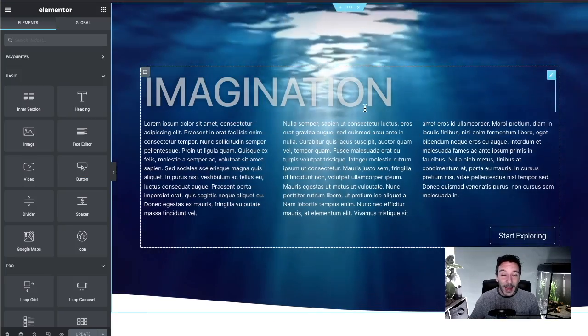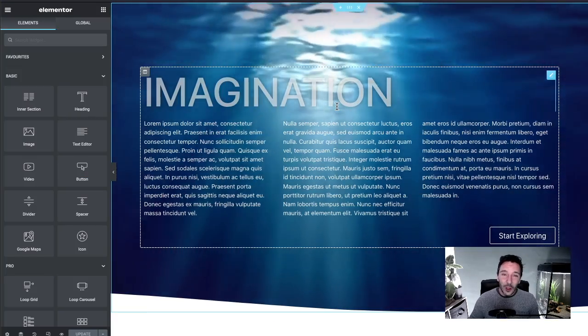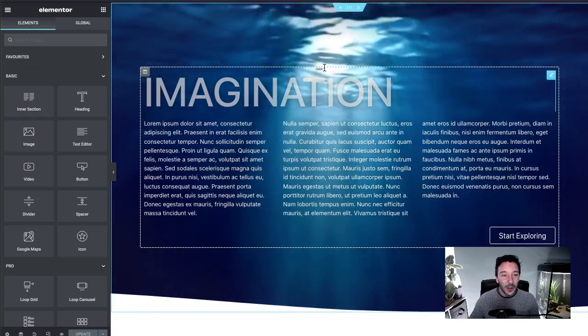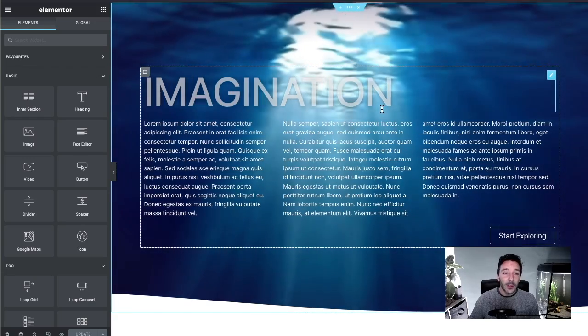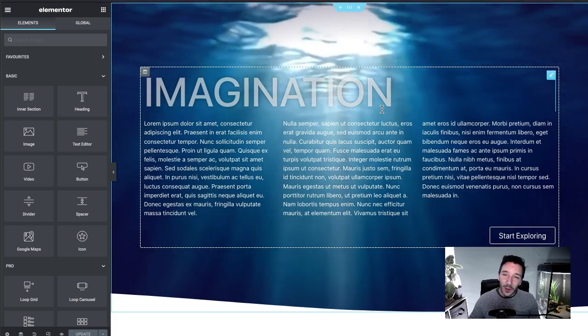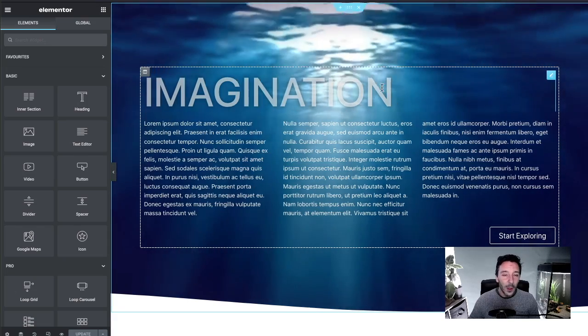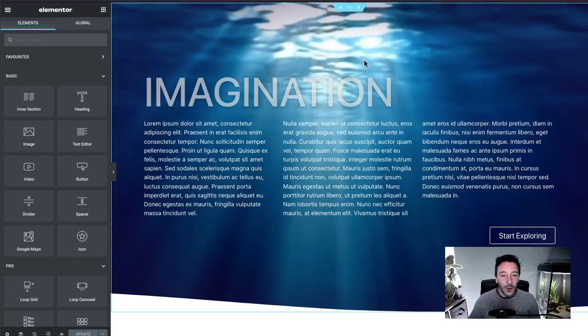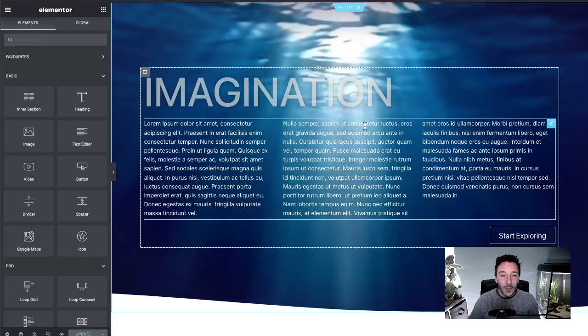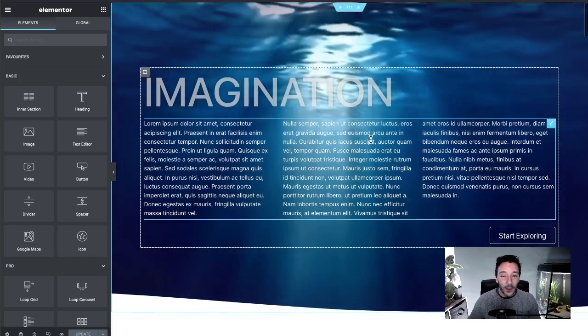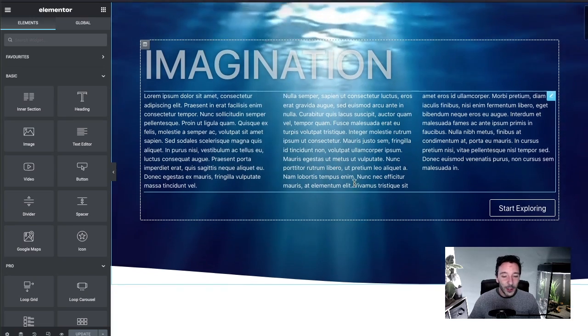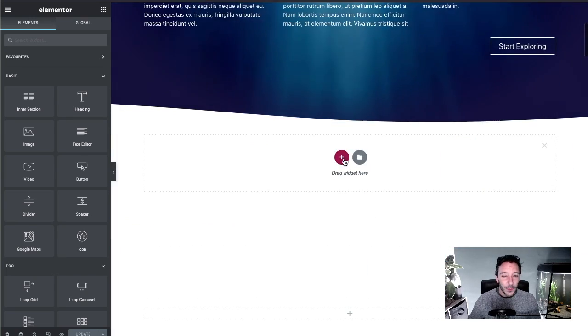So here we are in the edit section. Now I'm going to assume that you know how to create a section, adjust the height, add elements, and so I won't spend much time on that, but I have other videos if that would be helpful to you. But essentially what we want to do is create a section, add some elements, and then play with the background overlay. I would like to do that fresh though, so let's quickly put this together.